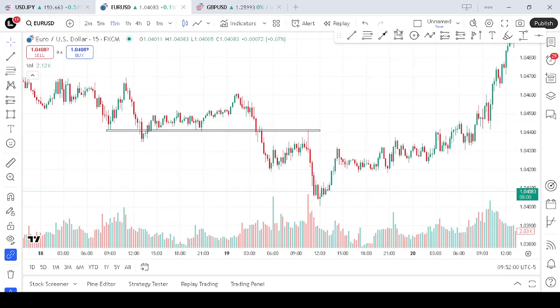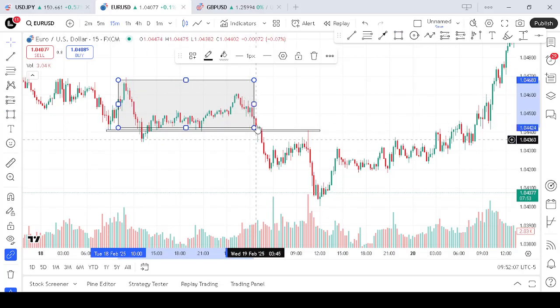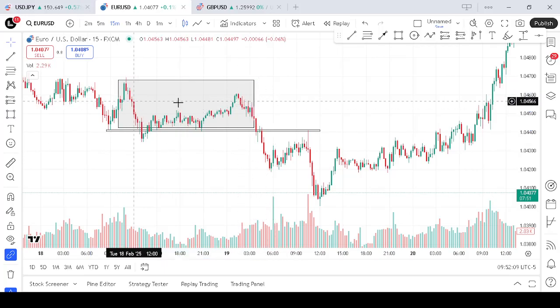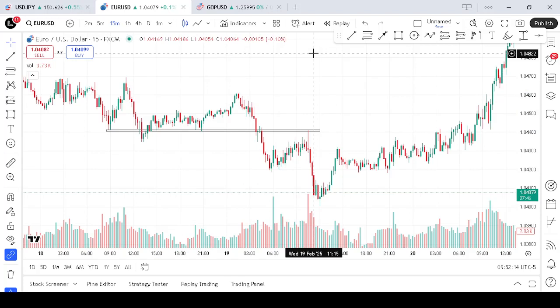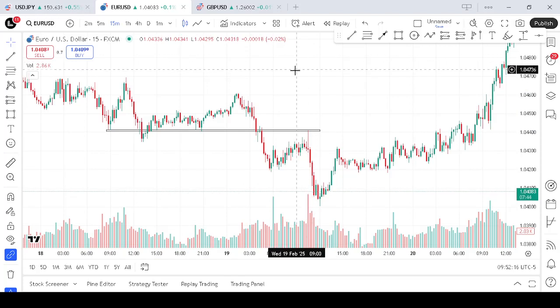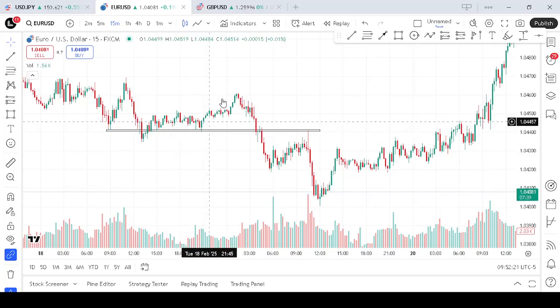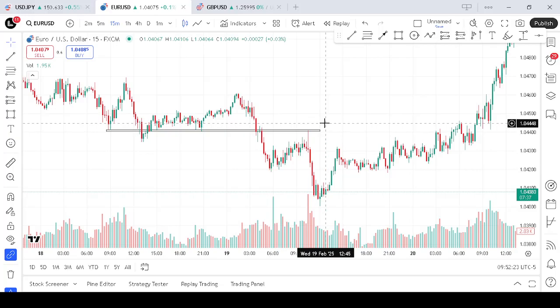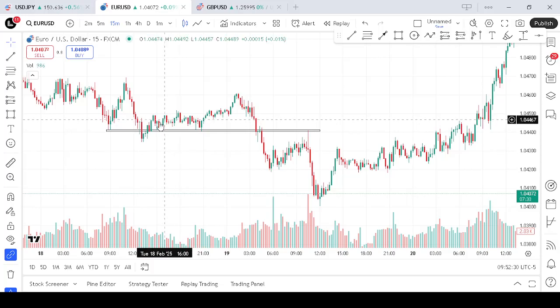Price has been contained in this area for quite a while. It has been moving sideways, retesting the support level before it finally broke through. So this is our area of ranging market. Look for areas where price has consistently hit the resistance area or the support level. These zones become more significant when price tests them multiple times, creating what is called a consolidation pattern, as you can see here.